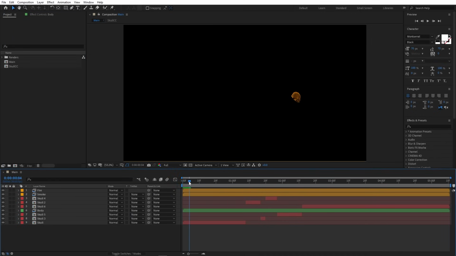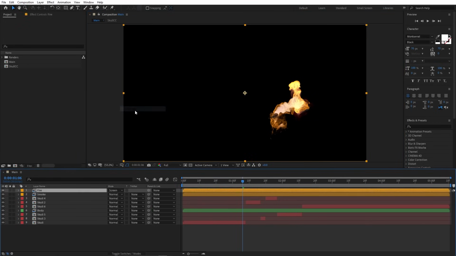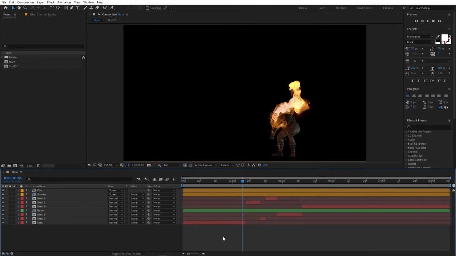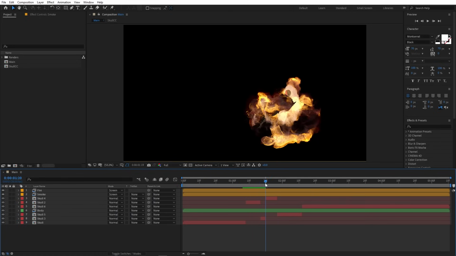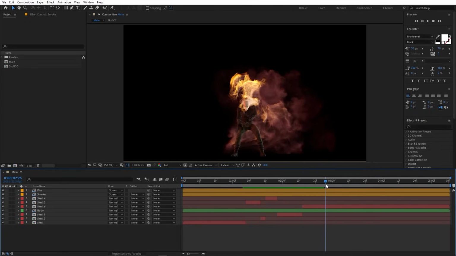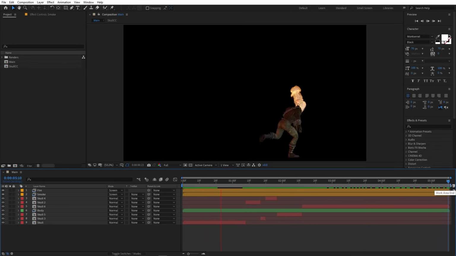Okay, we see the clean fire. You know, I like how it looks without any objects, but of course we need to see them. So set the layer to screen, and now it's placed on top of our smoke. Screen mode again, and finally we see all our layers. Remember that we don't have transparency in our simulations, so from now we can't export this composition with an alpha channel. But if you need it, just render fire and smoke with enabled alpha channel.